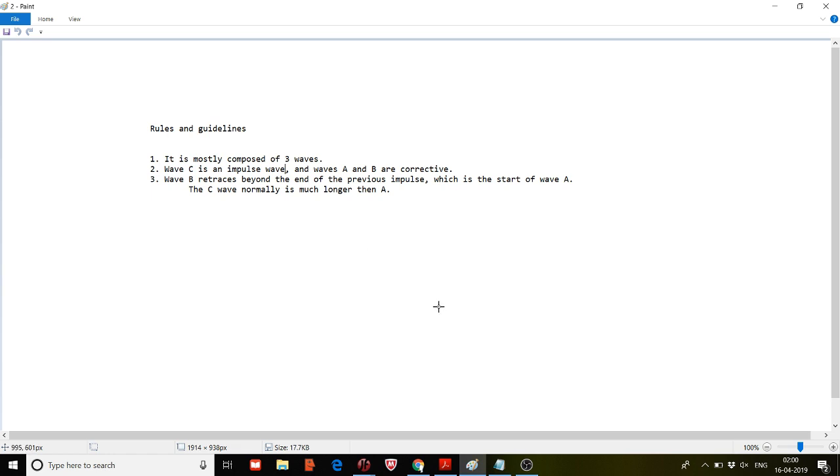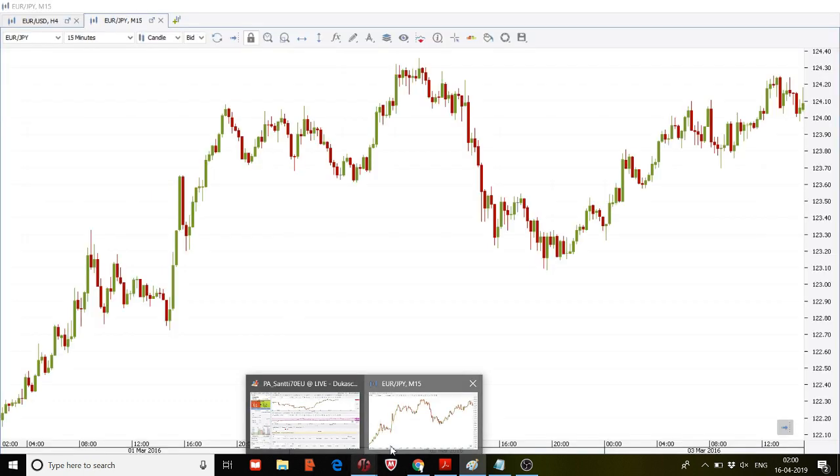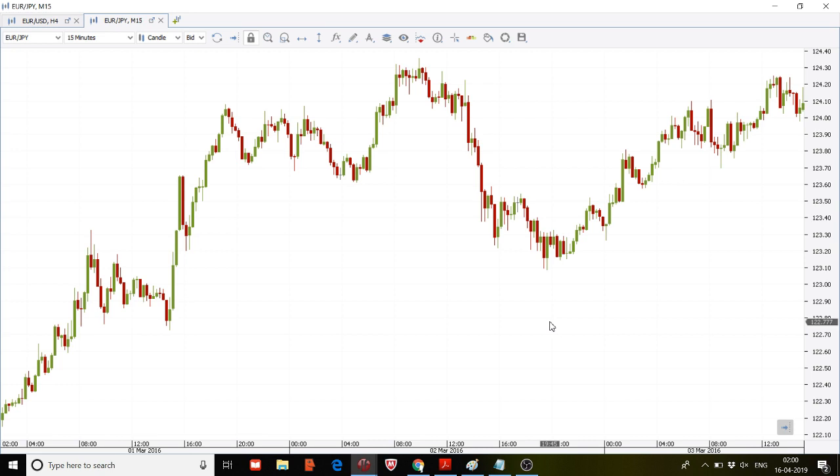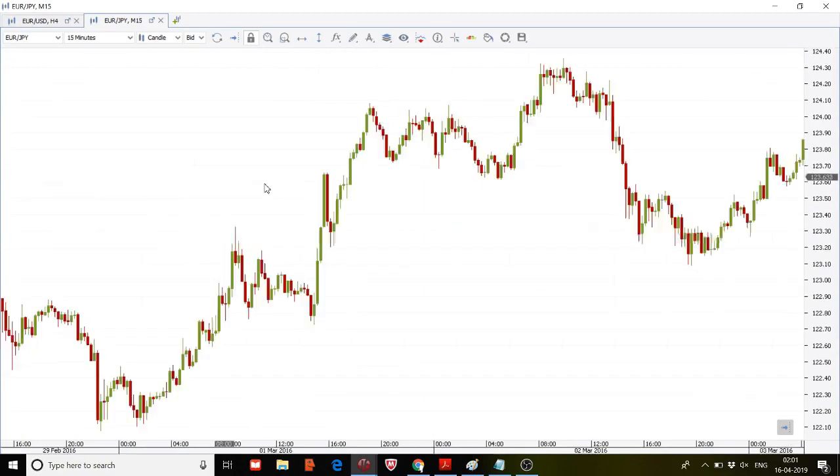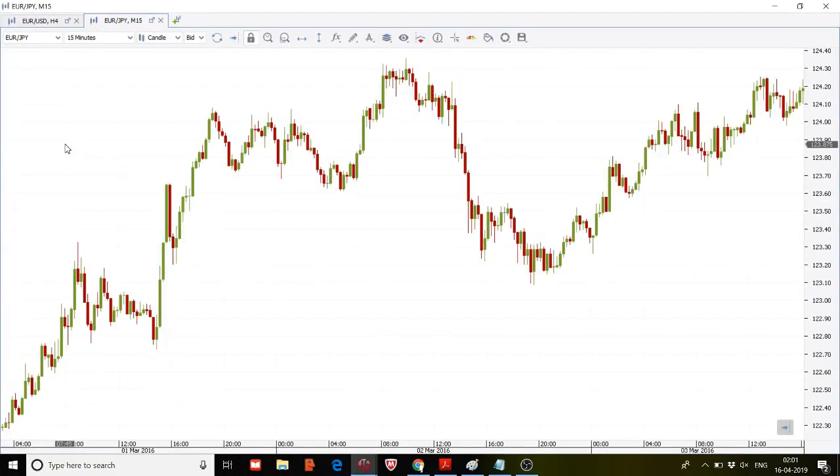So friends, rather than just discussing points, let's go back to the chart where it will be easy for you. I can show you how you can notice expanded flats or irregular flats. What you will need to do is find the instrument in an uptrend. This is the 15-minute chart, and you can apply the Elliott wave principle on any time frame. Just yesterday I told you that.